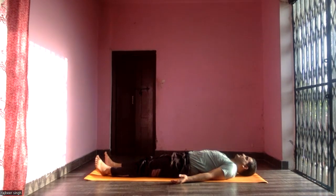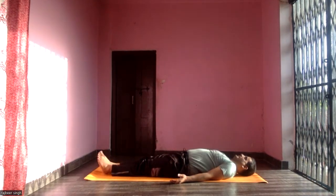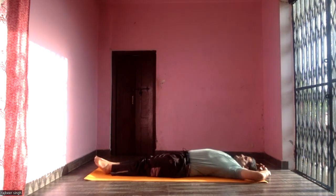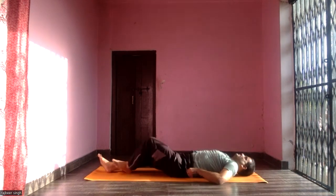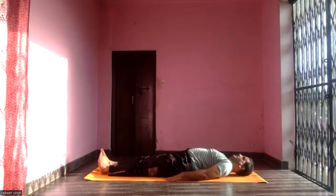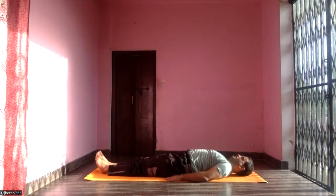Take a deep breath. Bring your legs together. Interlock your fingers and stretch your arms up. Stretching your whole body. Release the stretch. Get ready for Sarvangasana or the shoulder stand. Arms close to the body. Palms facing down. Feet together. Toes pointing up. Open the shoulders down and bring the chin up close to the chest.